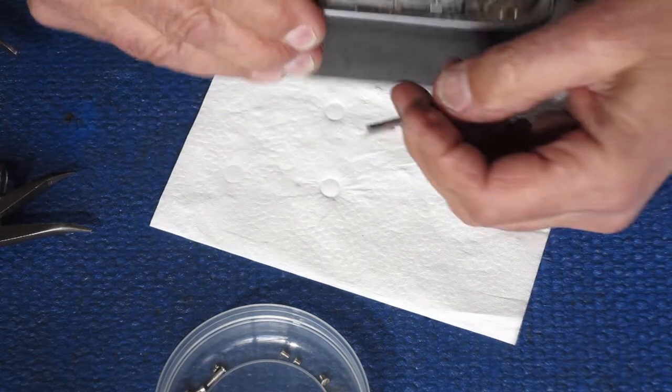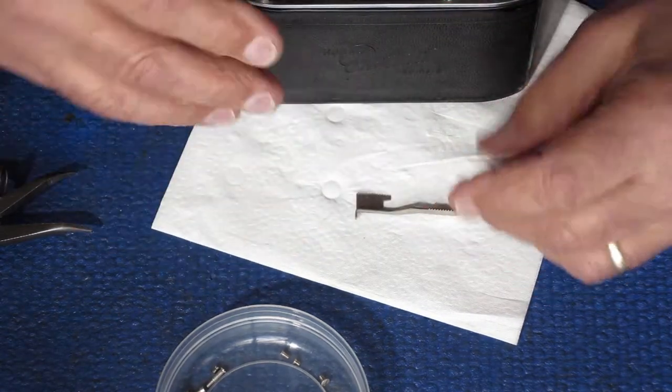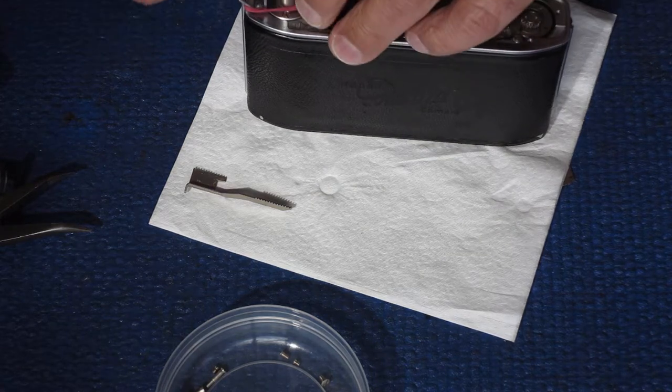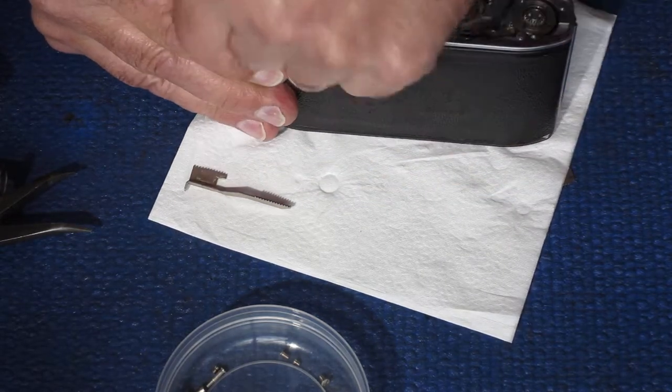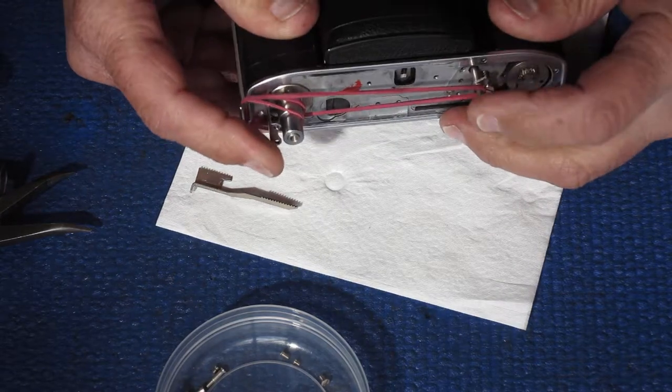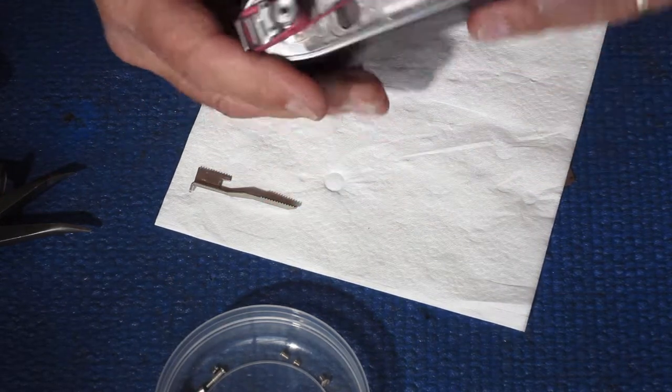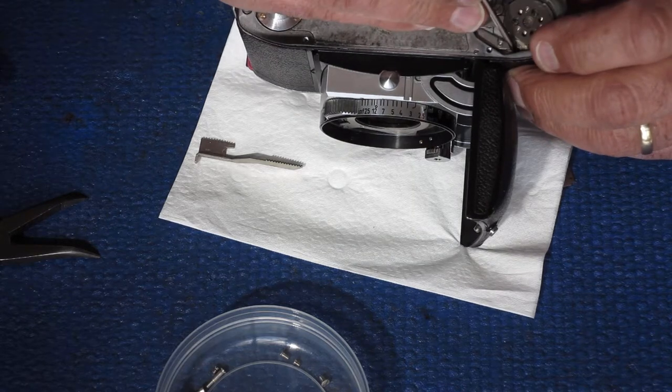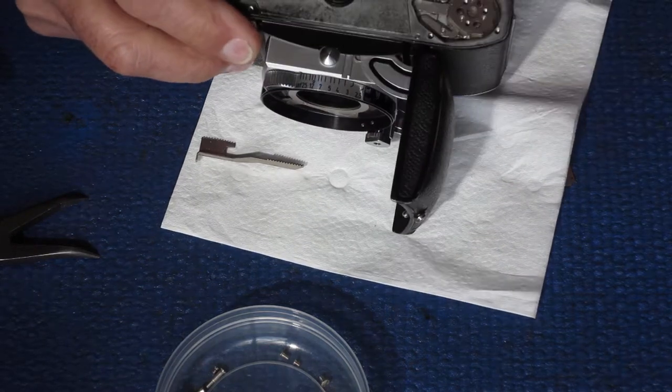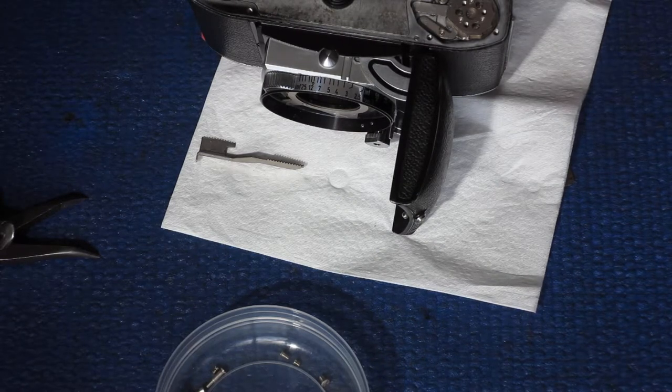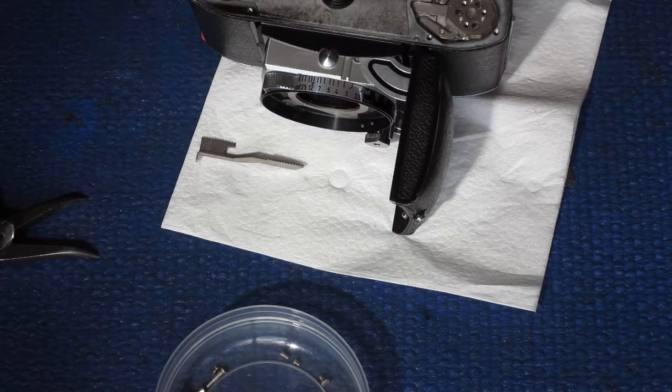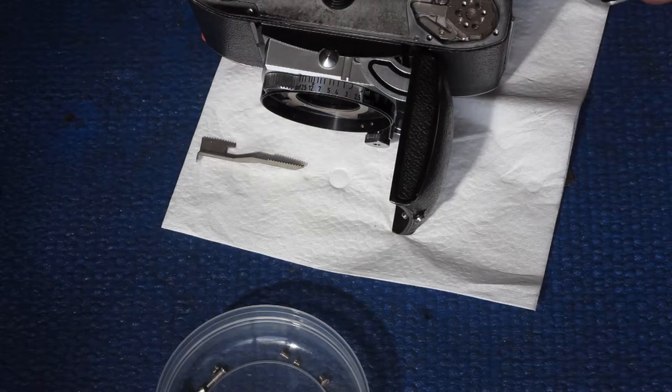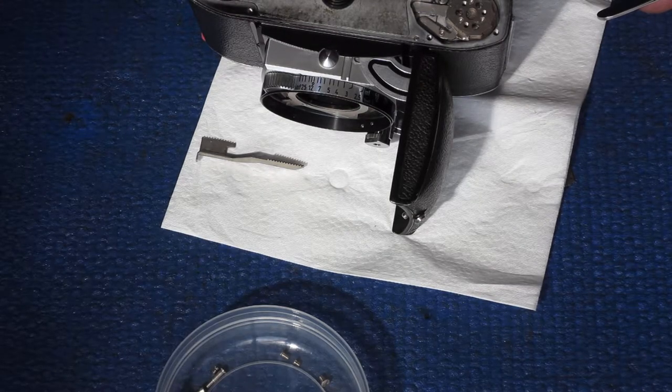Right, so we've got to put the cocking rack in now. Let's just check something before we do that. Here's my rubber band before I get into deep trouble. That's right, I don't want that getting away, it would cause me grief. Okay, so that spring's trying to get over the top, I don't want that. We're going to tension this, because at the moment it's just neutral, it's not under any tension, and so there'd be no tension to bring the film advance shaft back to position.